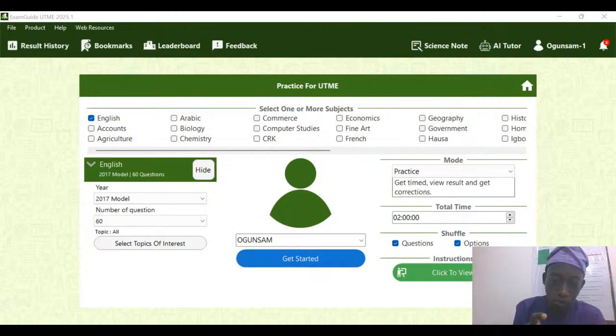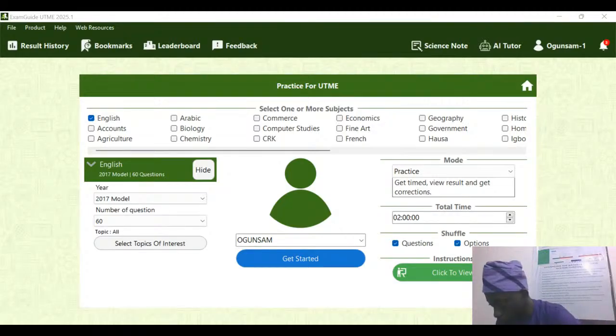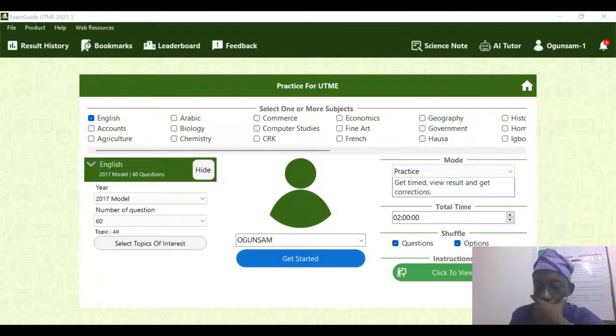Okay, as soon as you're able to see the screen, let me know before we move forward, so that we'll be sure that everybody is able to see the screen. Seems a lot of people now are seeing the screen more. Just a minute. Seems everybody can now see the screen.